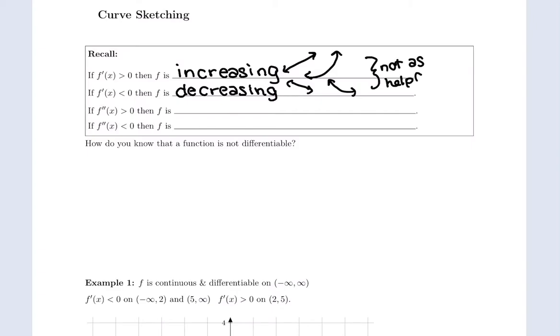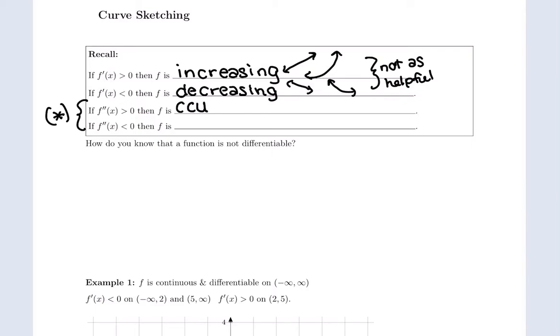When we get all this information that this section is going to give us, we want to remember that if you're given a bunch of first and second derivative information, you're going to go more with what the second derivative is saying. That's way more helpful for finding the shape of a curve. So I'm going to put a star on these two. The second derivative being positive means the function's concave up. That really narrows things down for me.